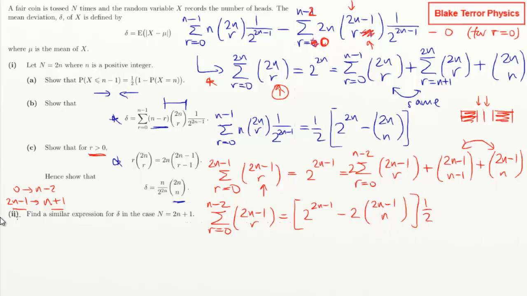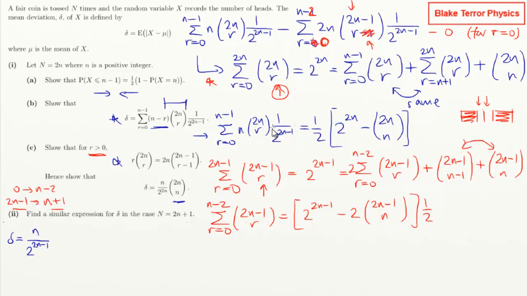So now let's go back to blue then. Delta might just drop out. Well, I don't know about drop out, with the amount of work this has taken. But delta should be the combination of all of this stuff. So what have I got? I've got this thing here. So I've got an n over 2 to the 2n minus 1, and then I've got my sum for this one.